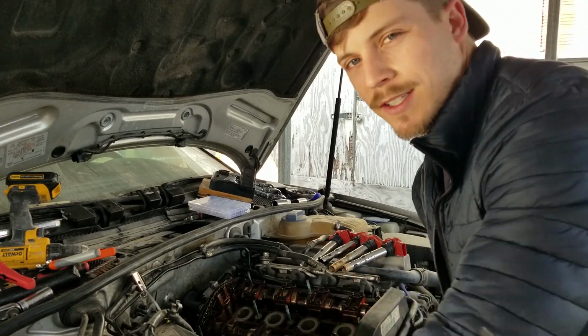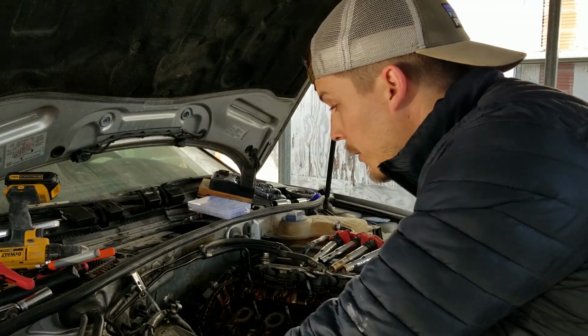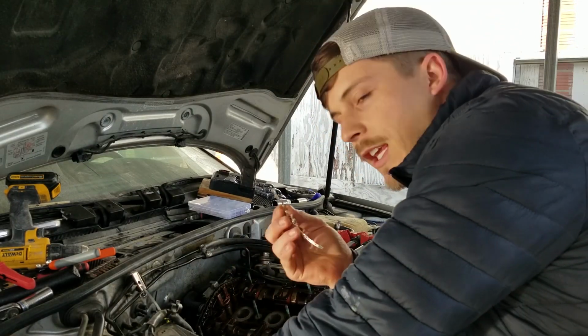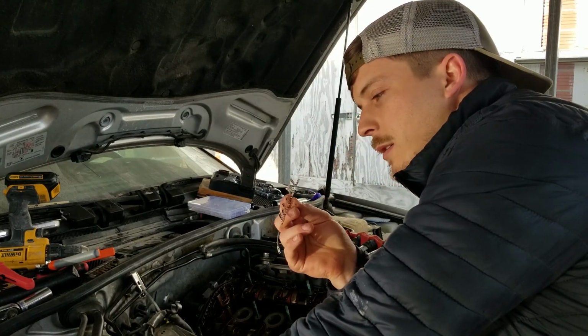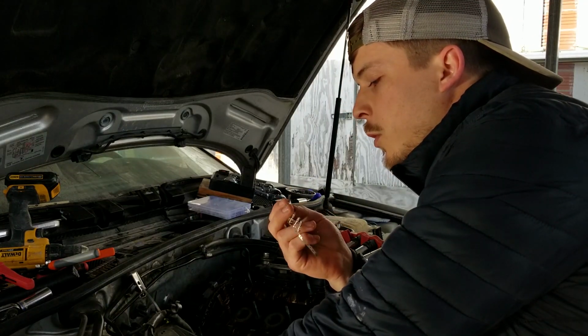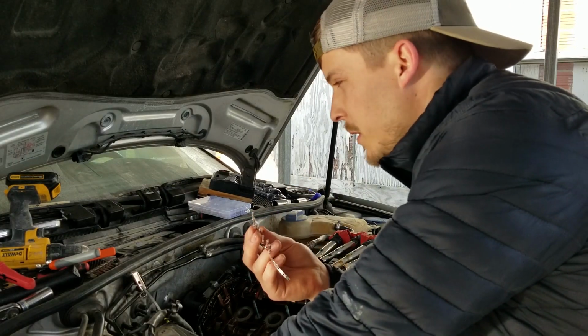It's one of those projects, like I thought it was not going to take that long, and a lot of people online said it didn't take them that long at all. And it wouldn't take that long if I could get these locally, but I can't find anywhere that sells them. So I'm going to look more today. If not, I'm going to have to order some and then wait some more.